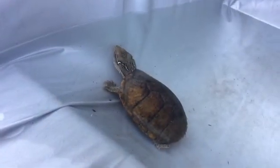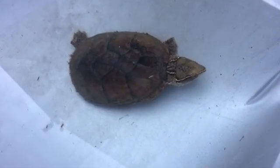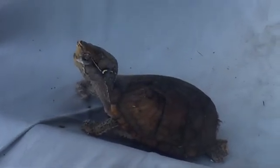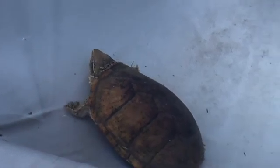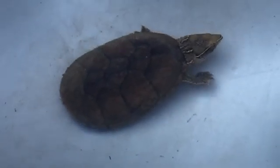The eastern mud turtle is common to aquariumists. They can live up to 20 years in captivity and are often kept as pets. The eastern mud turtle is not a very strong swimmer, and they will usually stick to shallows or on the bottom of the riverbed where they don't have to do much moving around. They are very lazy, although you very rarely ever find them basking out in the sun, which is strange because reptiles will bask in the sun to soak up energy.